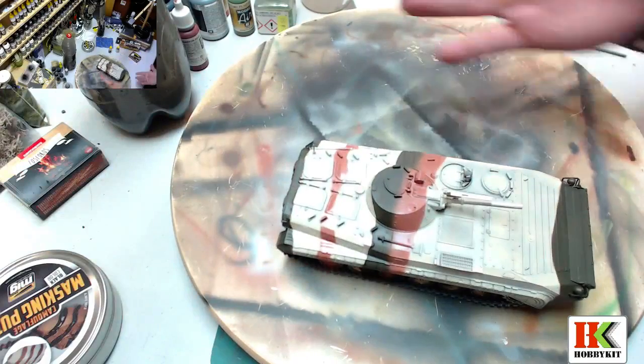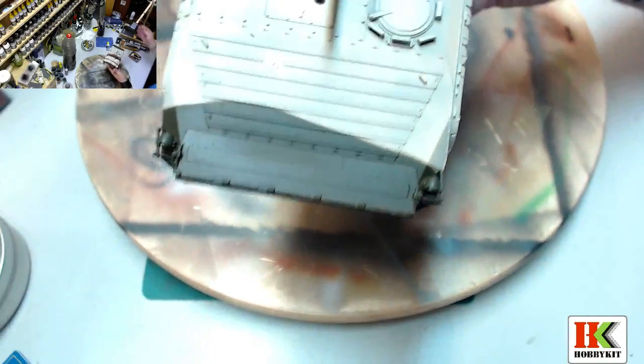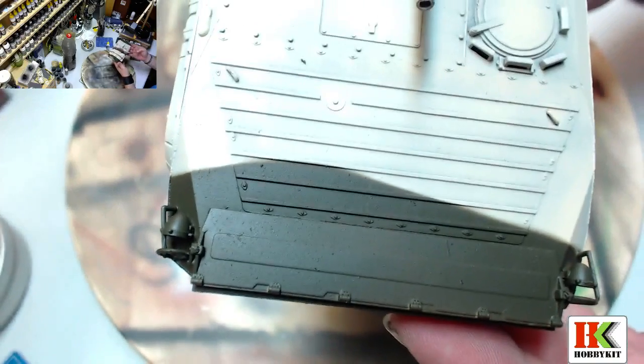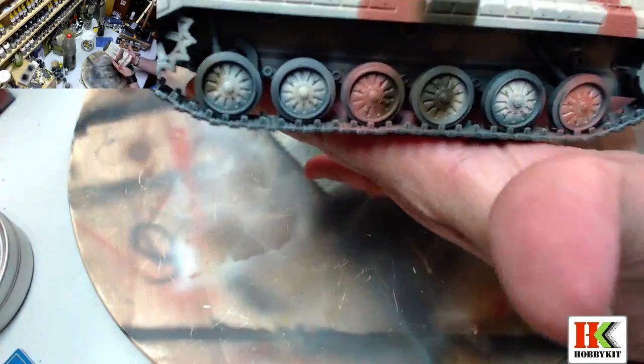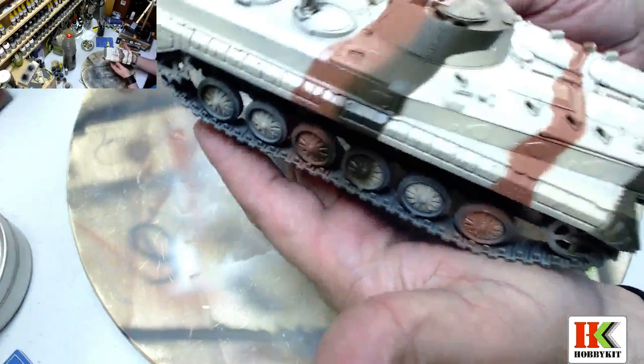So here it goes. Oops. Here it is, guys. You see how it comes out the edges. It got a good transition too, even here on the sides.